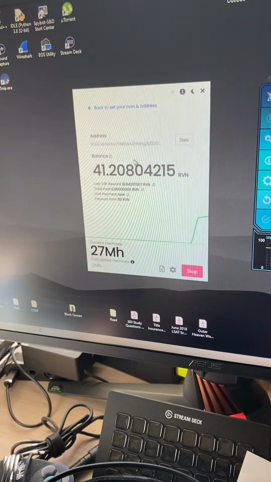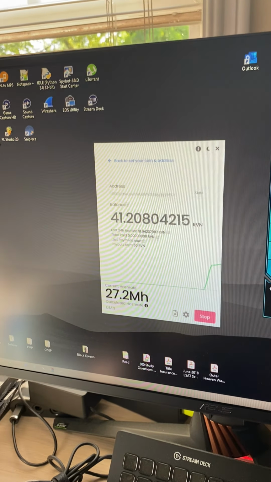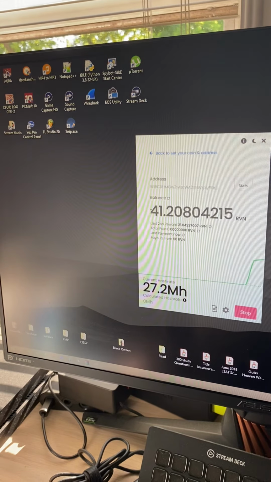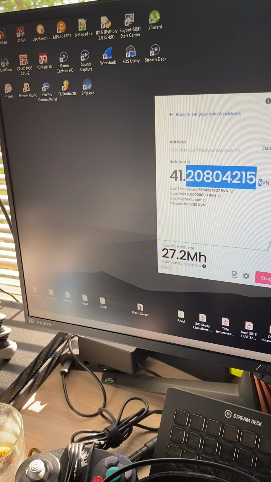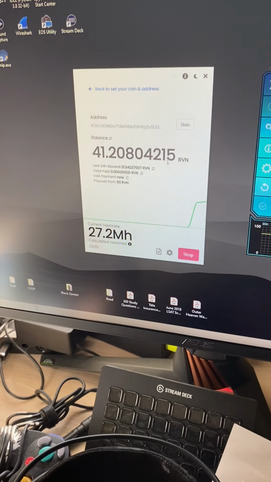And even though I'm mining Ethereum, it's paying me in the currency of my choice, and that's Raven. Now, you're probably wondering if I'm getting compensated fairly. Well, the amount of Ravencoin I am generating per second scales proportionally with the Ethereum transaction fees right now.